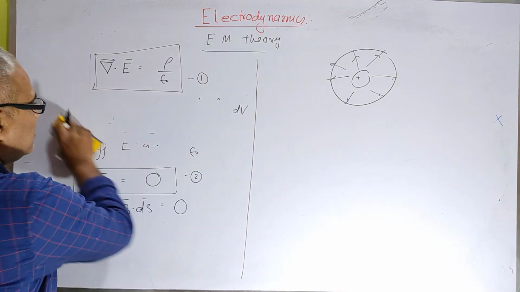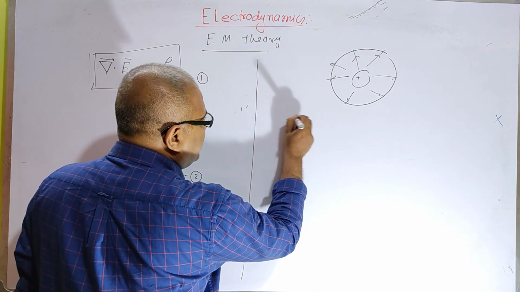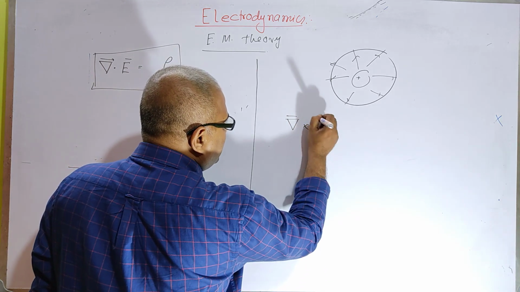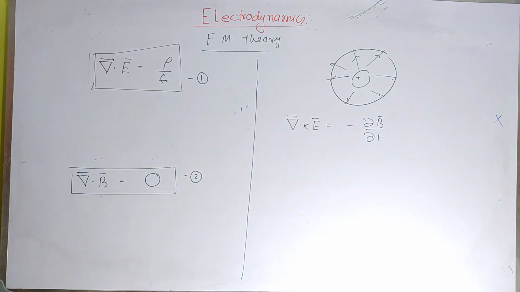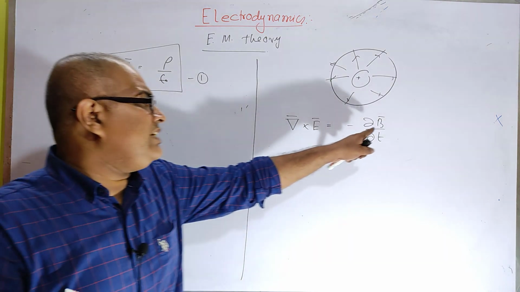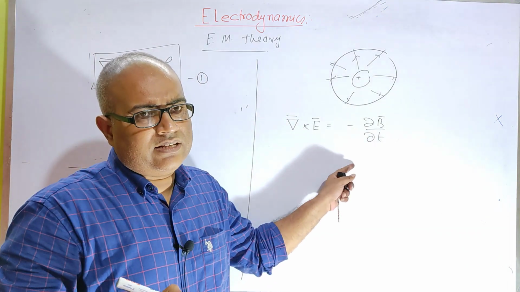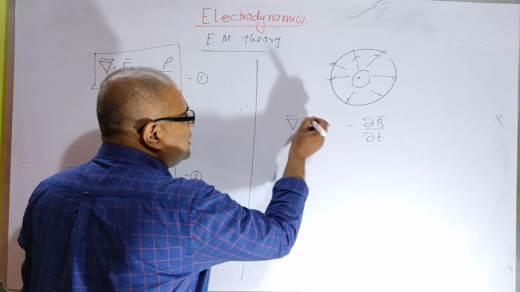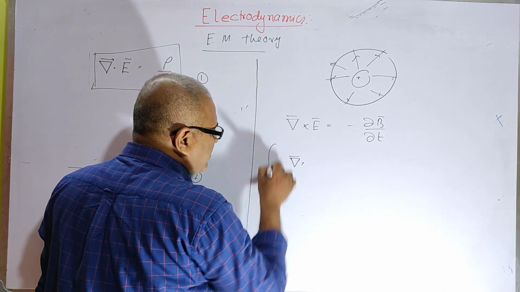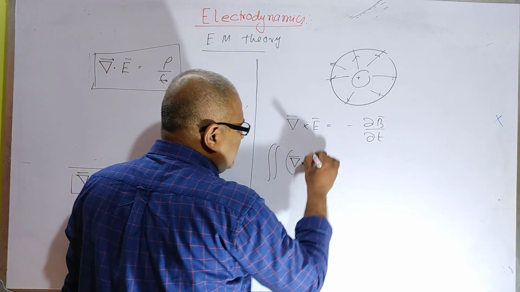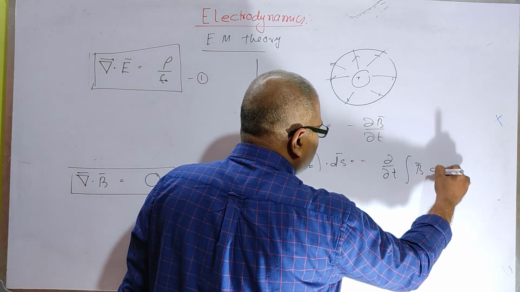Now come to the third equation, which relates electric field with the magnetic field. Yes, this is Faraday's law, which states that at some point if there is a varying magnetic field, that will generate changes in the electric field in this manner, and this basically involves the EMF. So if you take the surface integral of curl of E dot ds, that will be del del t of the surface integral of B dot ds.